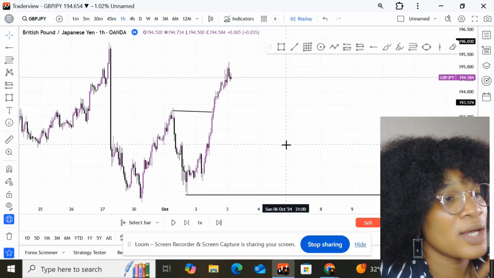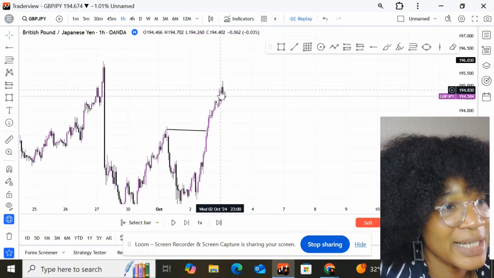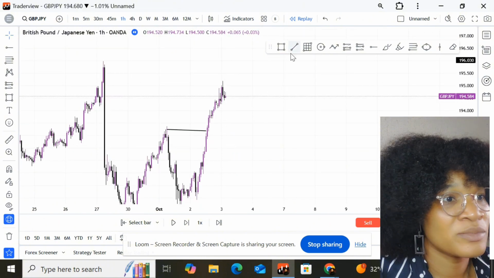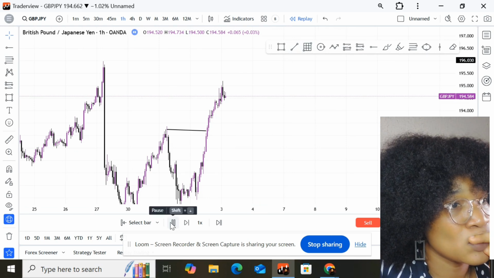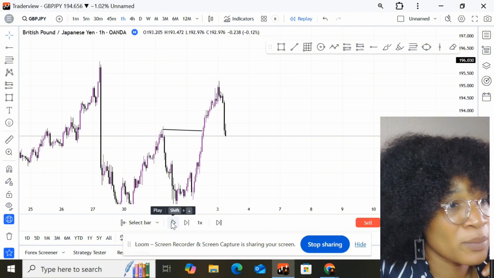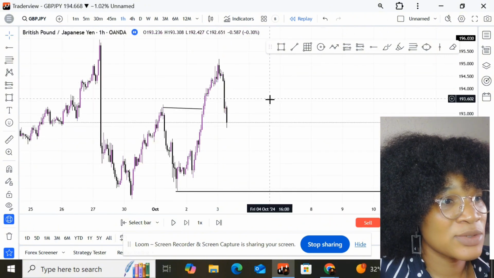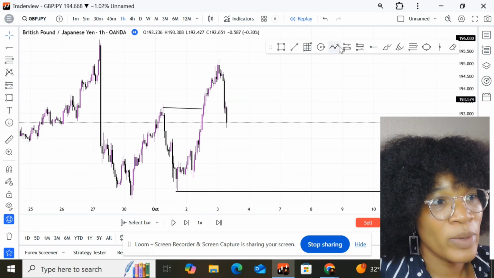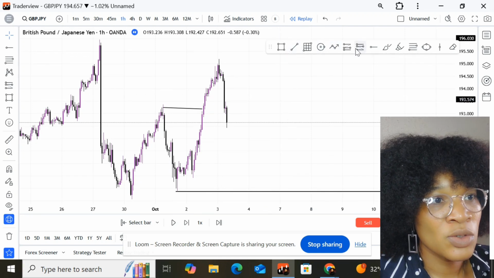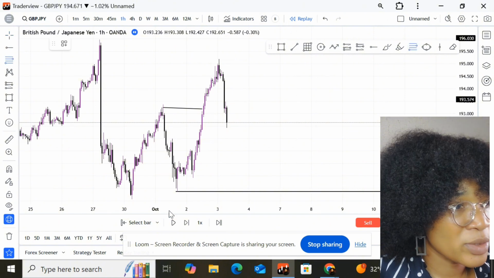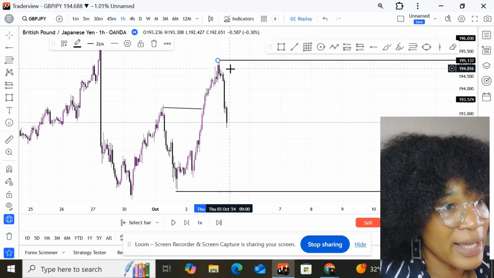Okay, so we don't know what price is doing right here. It seems as though price wants to pull back, so let's wait for price to actually do its thing. Okay, yeah, the pullback is complete. So now that it is complete, I want price to come into a zone where it is okay to buy. Remember, price is trying to buy, so I want price to come into a place where it is okay to buy.